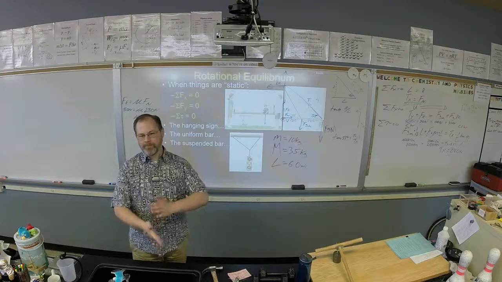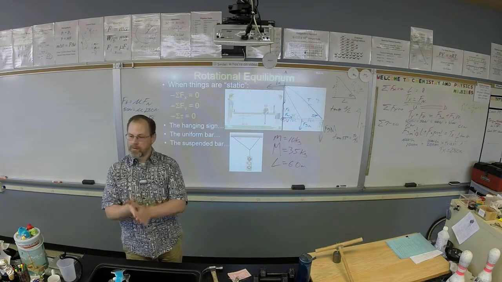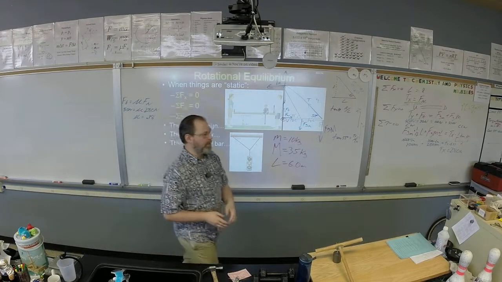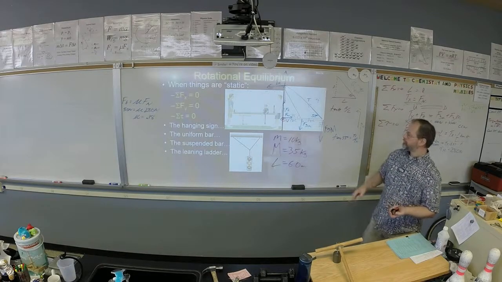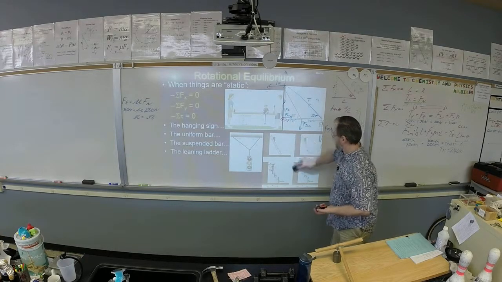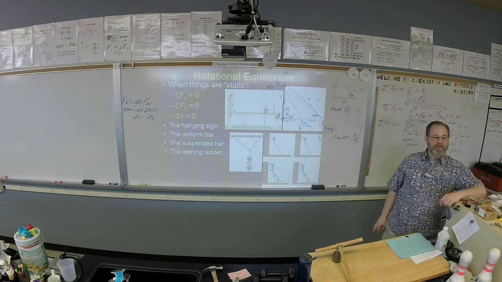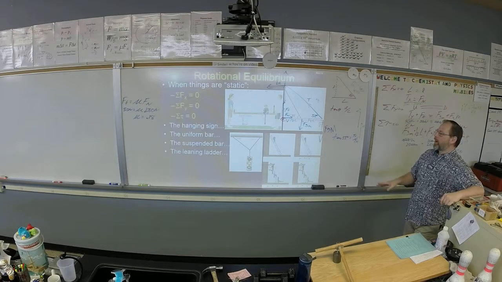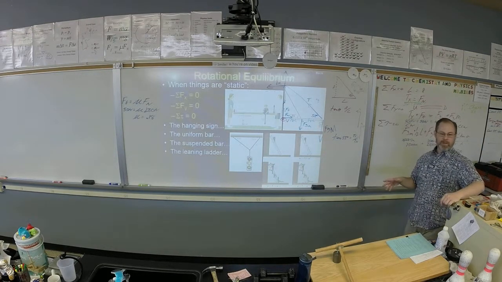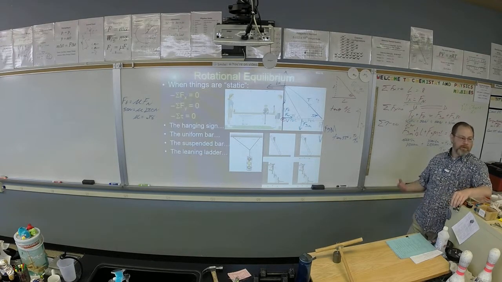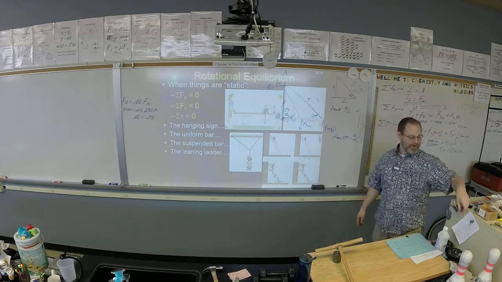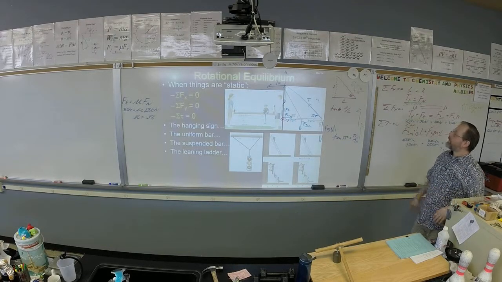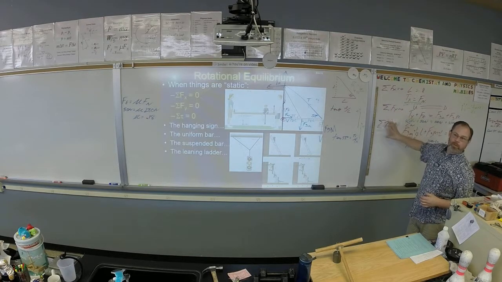You ready for the last one? I'm not going to make you work it out, but I just want to show it to you so you know what's going on. Primarily because I want to move on to something else. And I haven't seen this on the AP in a very long time, but I do want to show you the fourth type. The fourth type of static exercise that you're going to see is the ladder. Look at all those vectors. So before I talk about the ladder, for the remaining five minutes of class, do you have any questions about the hanging bar? We can skip the ladder but we're not going to process the ladder. I just want to show you what this looks like.